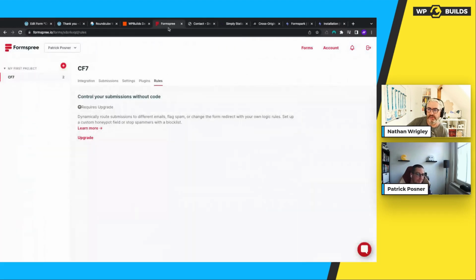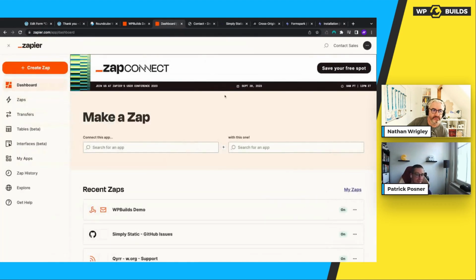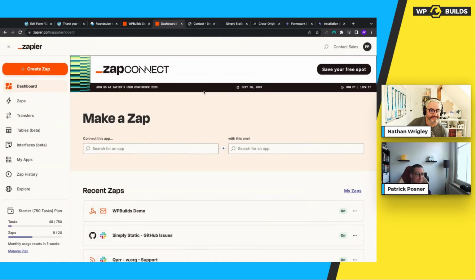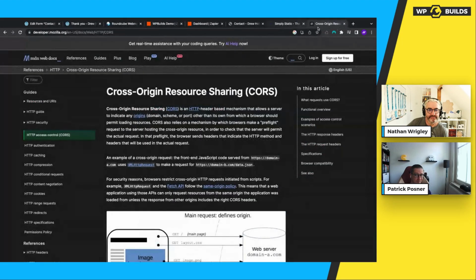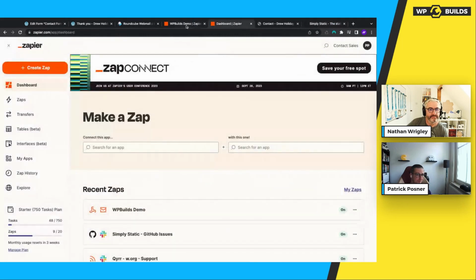You probably have heard of Zapier. It's not like a little indie tool, but more like Microsoft for automating tasks on the whole internet. You can do pretty much anything you can think of and automate pretty much anything you can think of with Zapier.